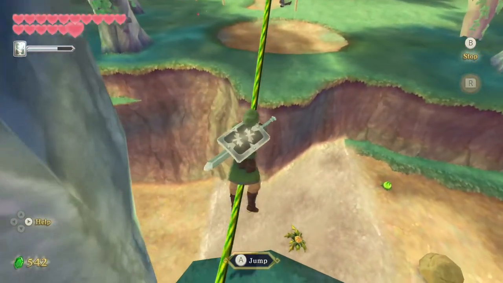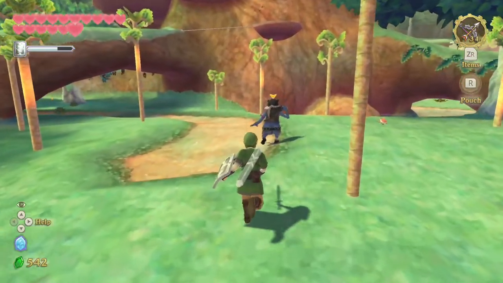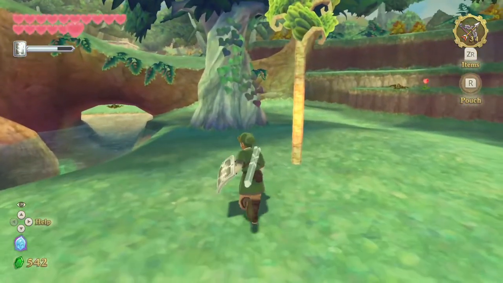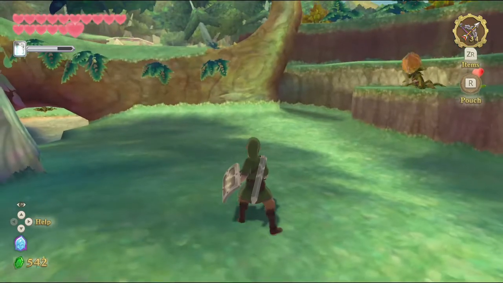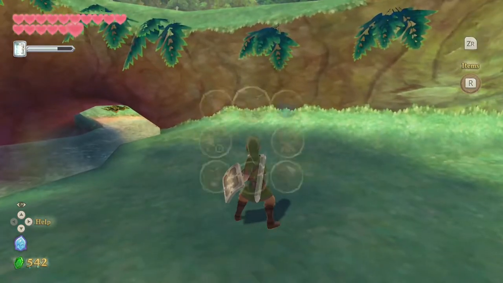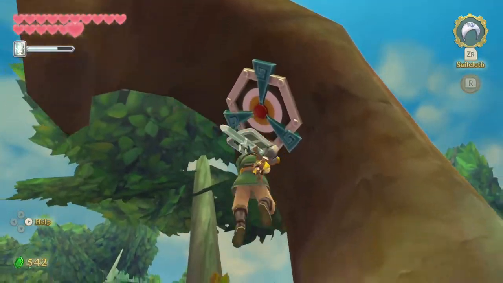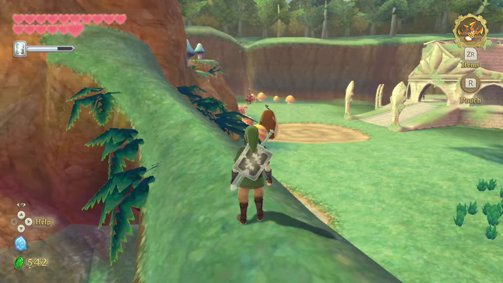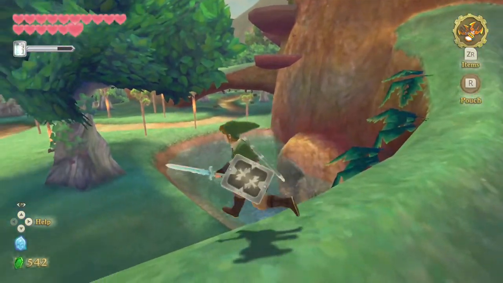Did I miss a goddess cube here? Hello. So, dowsing. Could there be one right there behind this? So, I think there was a hook shot point here somewhere, right there. So, where is that final? It's on the other side of the tree, probably.